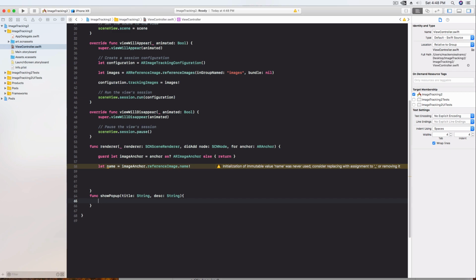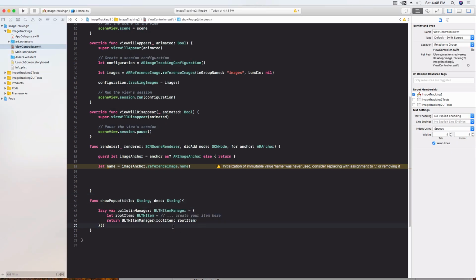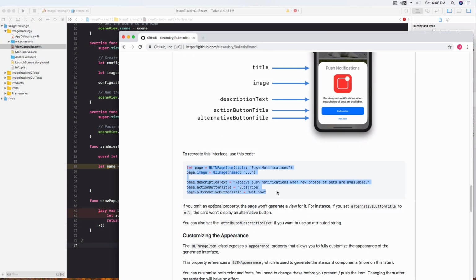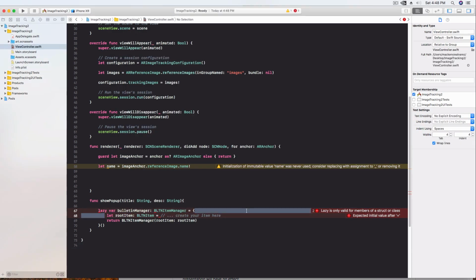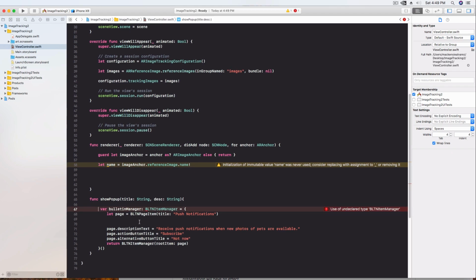If you're new to programming, I'll explain what this all does in 1 second. So we go here, we're going to copy this, Control C, paste it in there. We're going to have some errors, that's fine. Copy this. And for root item, well, this is how you create an item. So we just copy that, copy page, put it in there, and now we edit this. Sweet. All right, so we're not going to use an image. And then we're going to delete the lazy, and we're good to go.